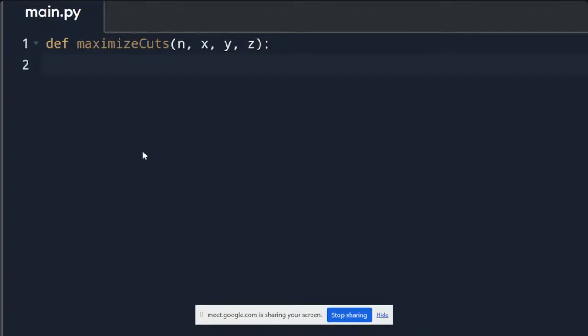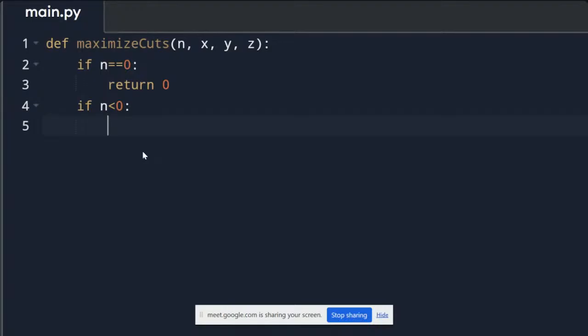So now I'm writing the base case. If n is equal to 0, then what should we return here? We have to return 0, nothing. And what if n is less than 0? It is invalid.